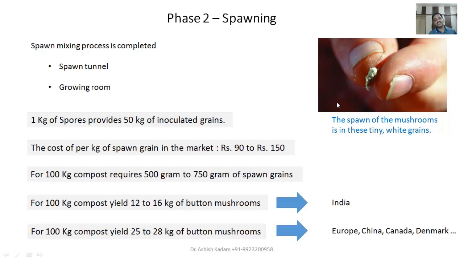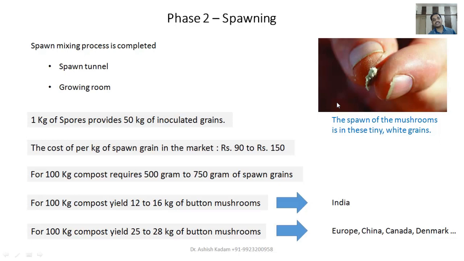The first advantage is the number of days required for filling the bags and shifting the bags into the growing room. You require a lot of labor. Suppose you are doing farming of, for example, 1000 kgs of mushrooms per day, or you have a room for maybe 10,000 bags, then you will require tremendous manpower for shifting these filled 10 kg bags into the racks of level 5 or level 6. So a lot of time goes into this.